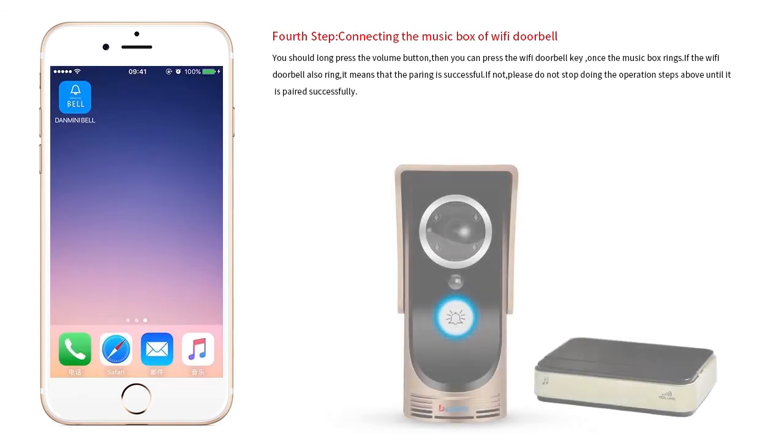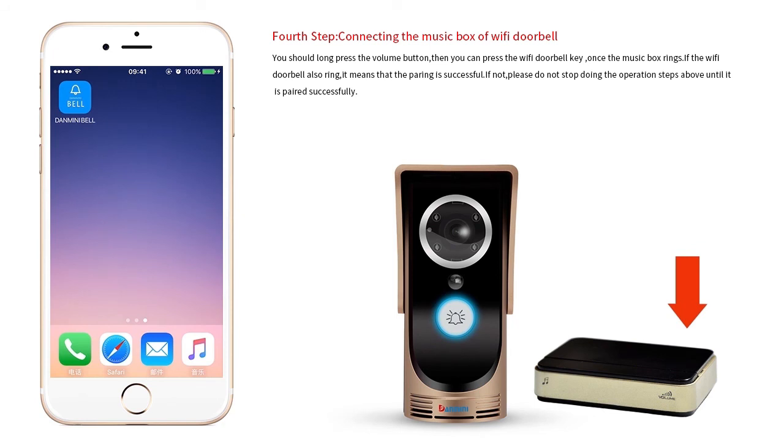Fourth step, connecting the music box of the Wi-Fi doorbell. You should long press the volume button, then you can press the Wi-Fi doorbell key. Once the music box rings, if the Wi-Fi doorbell also rings, it means that the pairing is successful. If not, please do not stop doing the operation steps above until it is paired successfully.